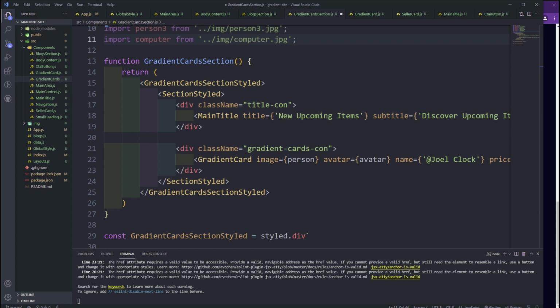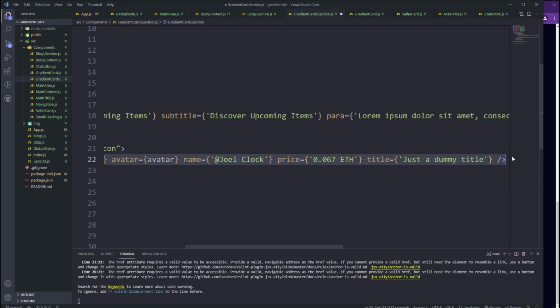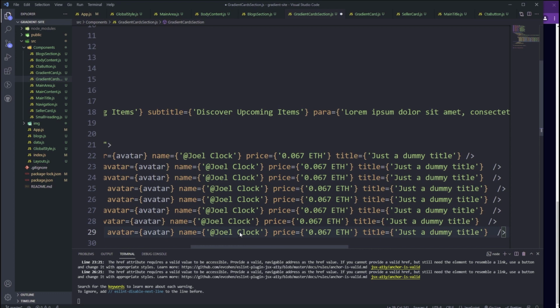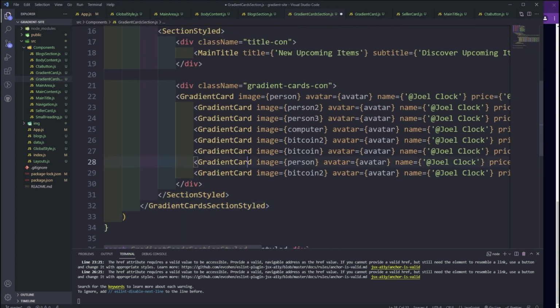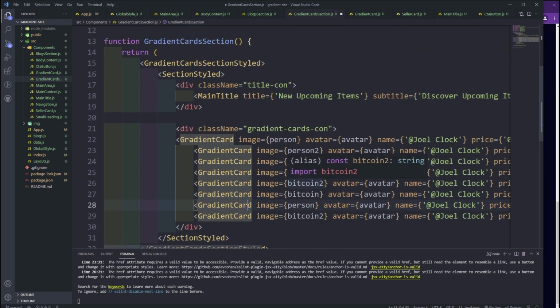Actually, I do want to use multiple cards, so I'll just paste in multiple cards here. Alright, for the avatar, I'm just using the same image. You can use a different image for this one. I just couldn't be bothered to download 8 different images, so I want to save your time.